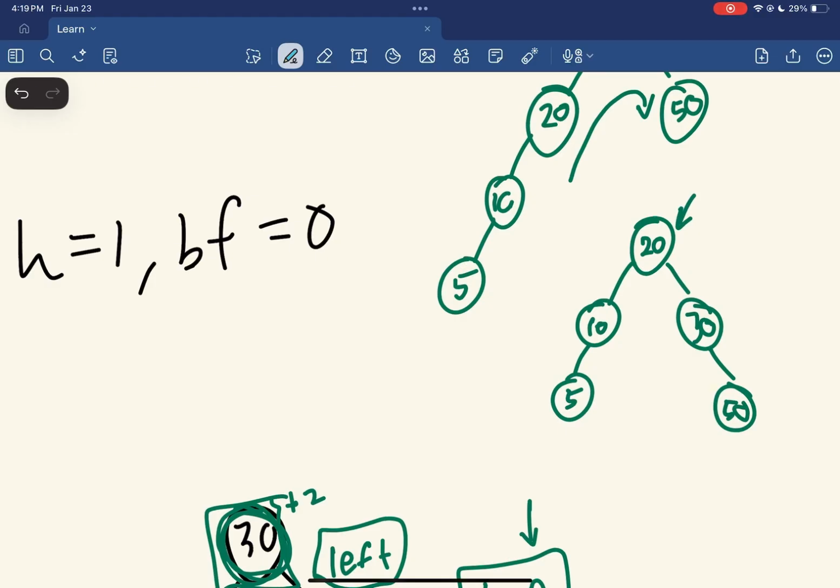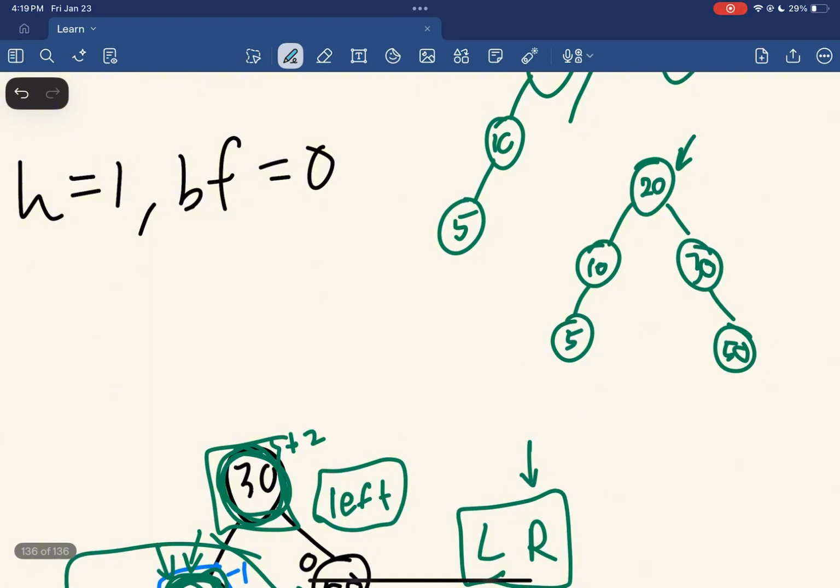So the search order is still going to be correct, which will be 5, 10, 20, 25, 30, and 50, so that the order is still the in-order traversal of the subtree.